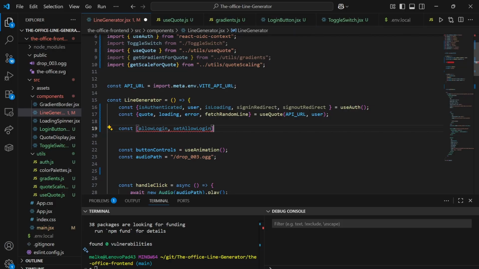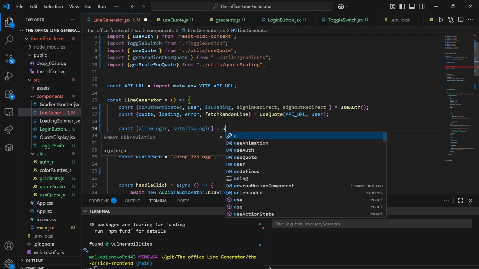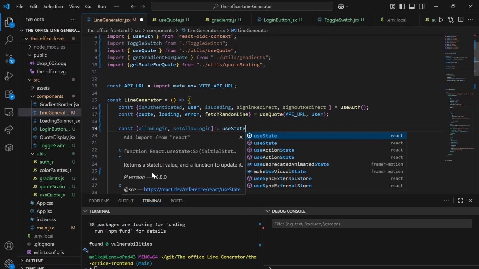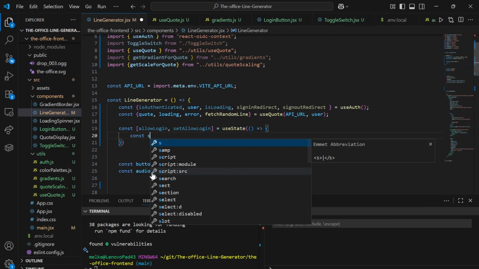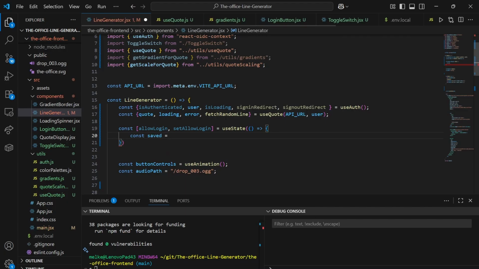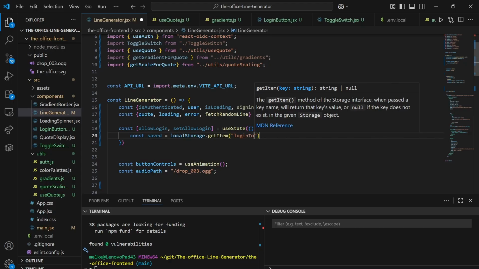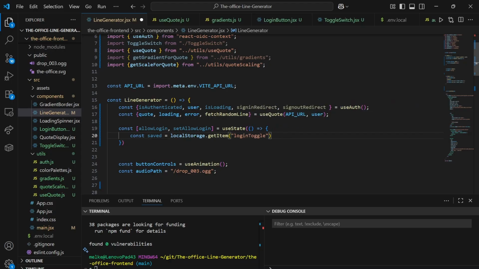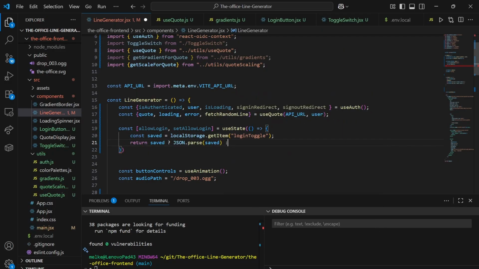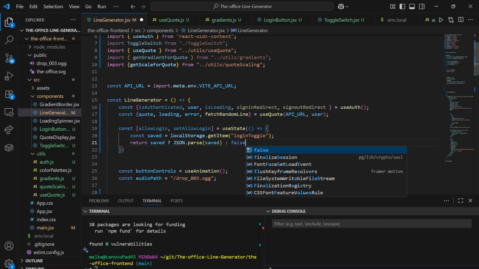So with this, we're going to check if we are allowed to log in or not. And that will be depending on the toggle switch. So we are going to get what we have stored in local storage, which we're going to do later, if we are allowed or not to log in based on what the toggle for the enable login is. Like this, and it's going to default to false unless the user has turned it on before.